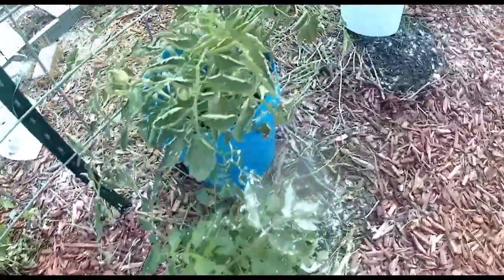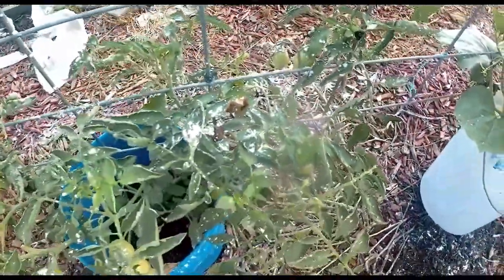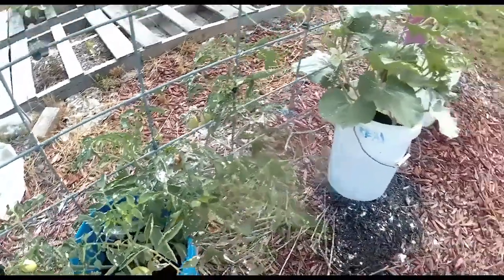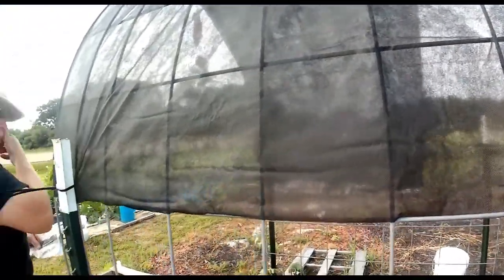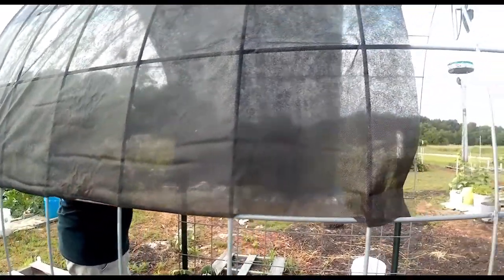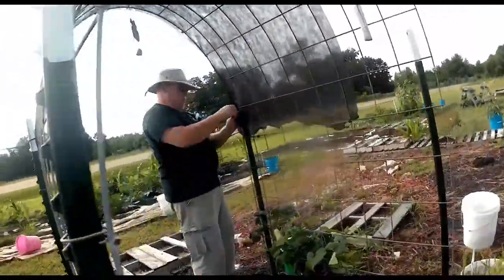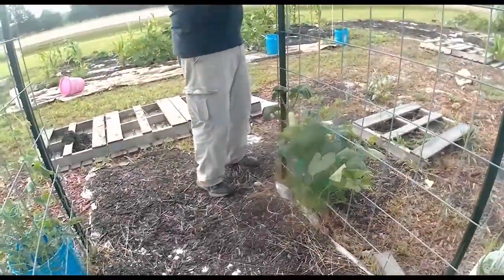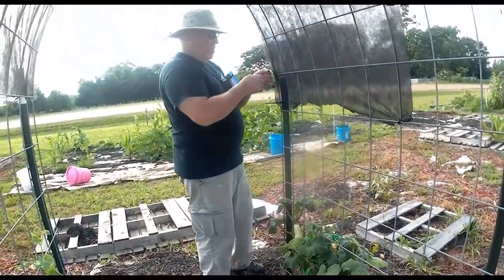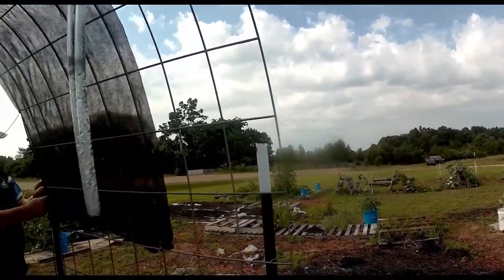We've been having to really trim them back to keep them from shriveling up the fruit just to stay alive in this heat. So Ed has designed this super shade — what do you call this, the shade Emporium? "Imposium" sounds like it's... what does Imposium mean? I think you're confusing it with Symposium. But yeah, Ed's designed this super duper shade area and we're going to put our Romas in here, and hopefully the sun when it's on that side with no other shade protection around won't kill them off.